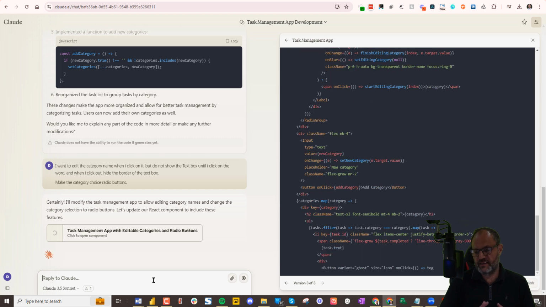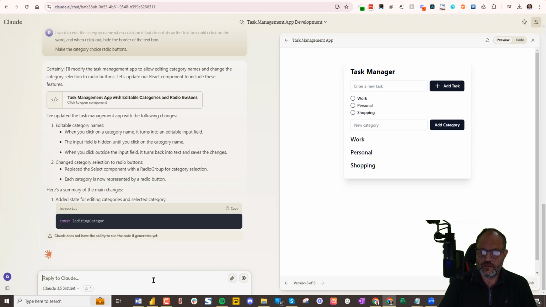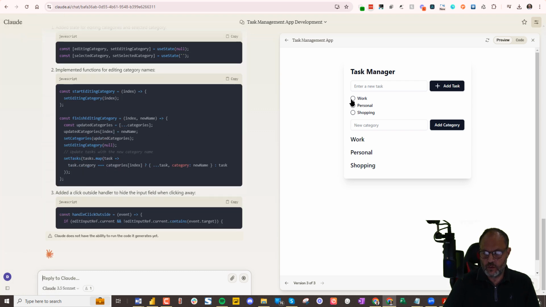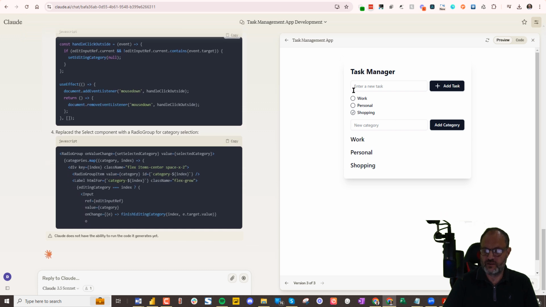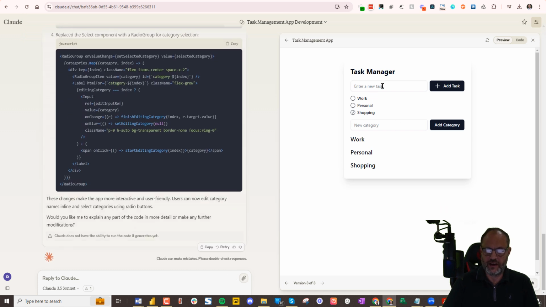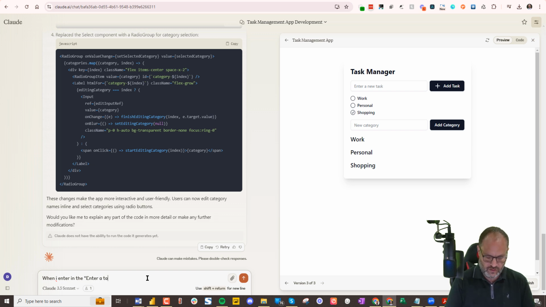Now obviously you're going to be able to access all this code afterwards. Okay, not bad. Work, personal, shopping. Now I don't like the add task button. So when I enter a task in the text box and hit enter, it must post the task.